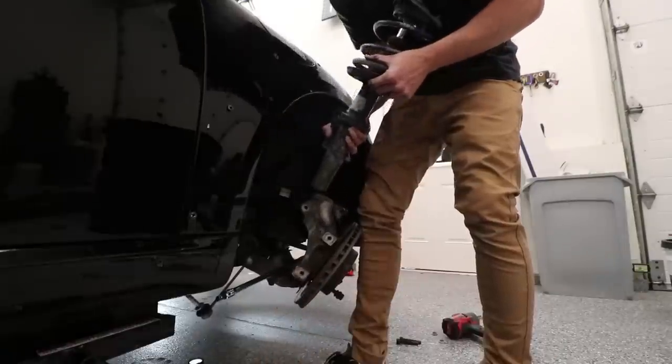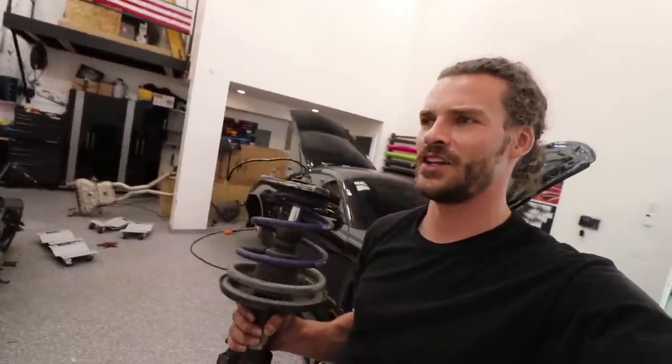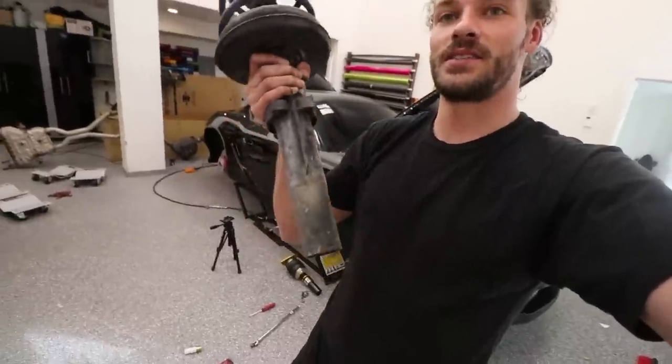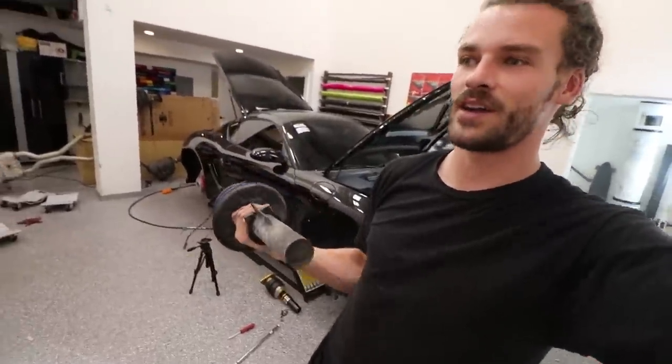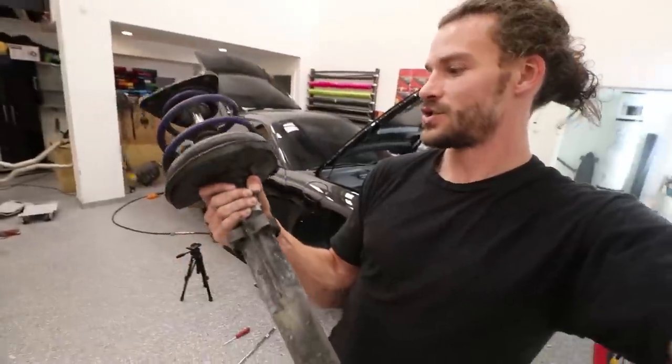All right. Okay, so after a little bit of finagling and a tough time remembering what exactly to do, we figured it out, got the front passenger strut out. As you can see, it's seen many, many miles. My car's almost at 120,000 miles, but it's still working fantastic. So I'm gonna set these aside.